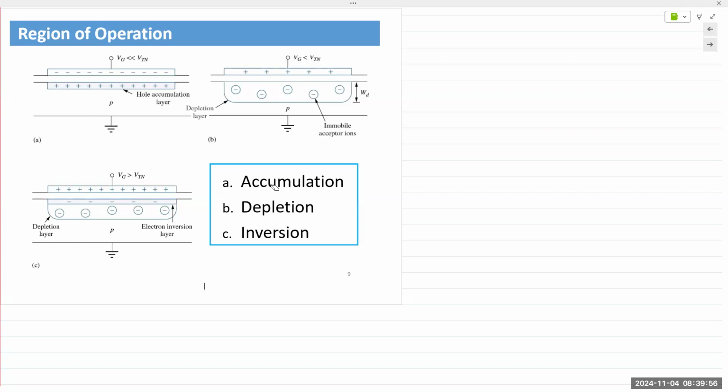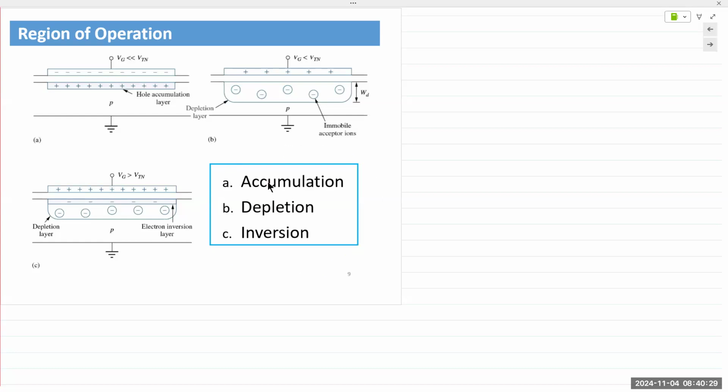Like any two-terminal channel device, FETs, whether JFETs or MOSFETs, have two ends, drain and source. A channel needs to exist between the drain and the source. So when you apply a voltage between the drain and the source on either side, current can flow through. In this kind of MOSFET, a channel does not exist. So we apply an external voltage, and these three stages of operation will create that channel.